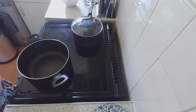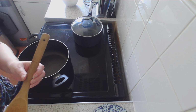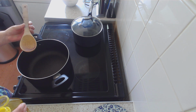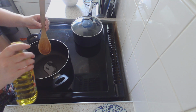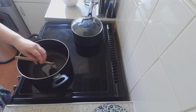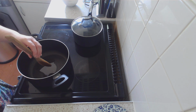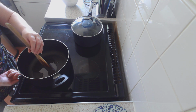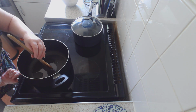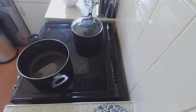But it's not the type of oil I would usually use, because it's unrefined, it's cheap, and I'm on a budget. Alright, it's about a tablespoon of oil. The meat's got quite a lot of, what would you call it? It's not exactly fat, cartilage in it, so that'll have to dissolve. That's why you have to cook it for a long time. Alright, I'll put it on a high heat to start with, just to heat the oil up.